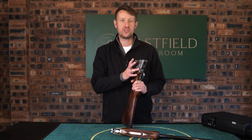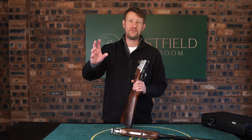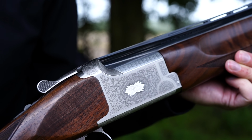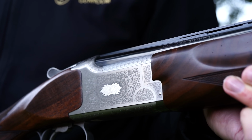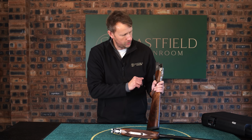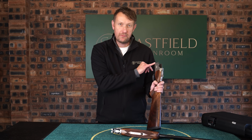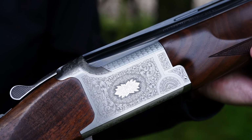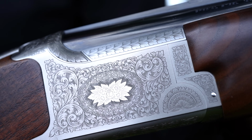And that is the action style. As I've said before on the channel, Browning are masters of going to the very back of the filing cabinet, dragging old engraving patterns out, but what they've done this time is they have actually spiced it up a bit. So what we've got is a lot more engraving than you would get on a basic Grade 1. We've got full coverage with this nice scroll around the borders. We've got what looks like the Vitalite Sun, if you're old enough to remember that, like I am. And in the middle, we've got this sort of floral bouquet with some leaves and some roses. And what they've done on this new competition model is they've actually picked it out in silver.